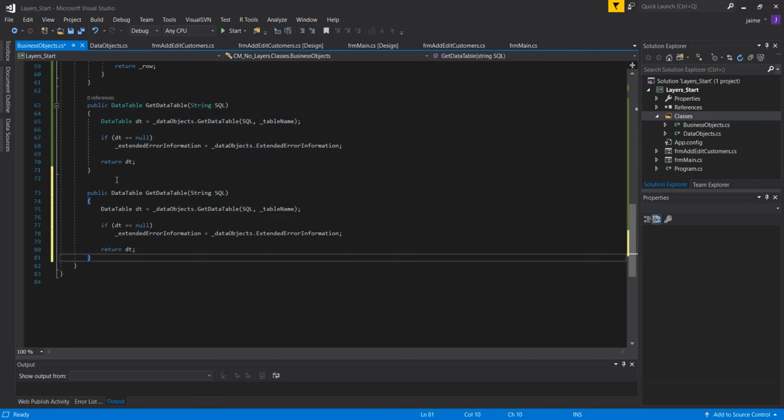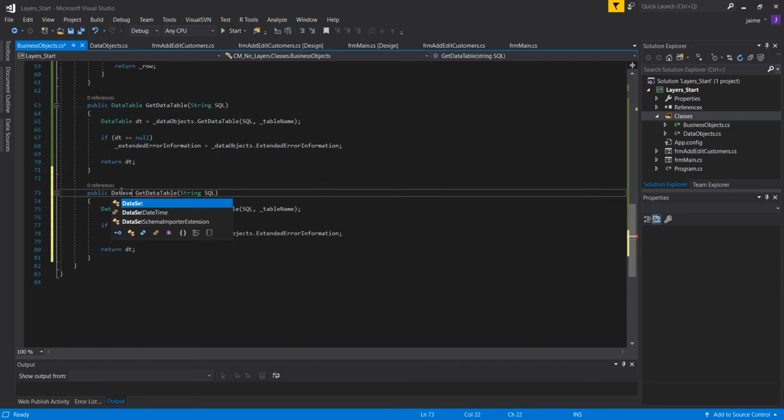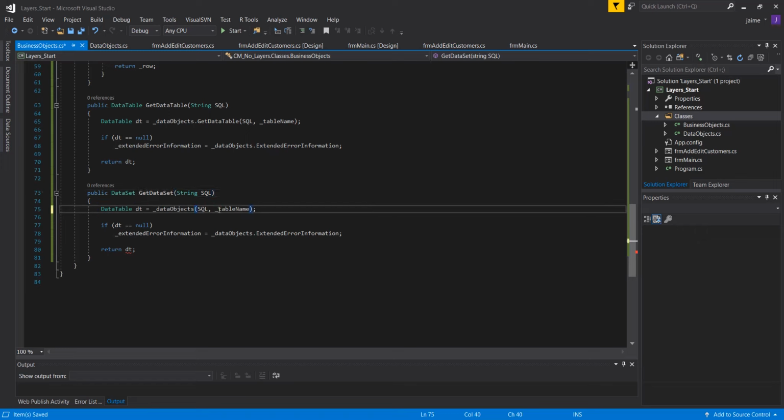So I'm just going to copy and paste and then change the required stuff. So the return type is DataSet, and obviously this changes to DataSet. And in this case, this would be get DataSet from that.